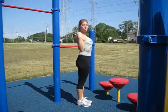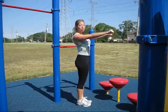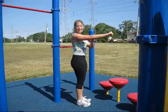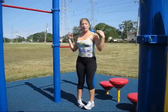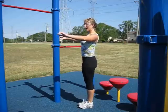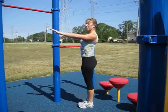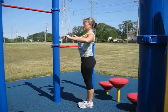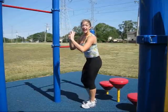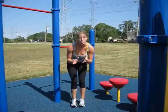Want them back. Squeeze your shoulder blades back and down and keep your arms straight. Don't lock out your elbow, but keep them just about as straight as they can be. You want to make sure you're working your back, so when you're pulling up, don't be using your arms to do it. Keep your arms out, your shoulder blades back and down. You'll be squeezing the muscles down your back. That is going to work the back of your row.